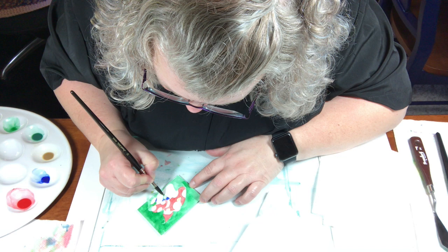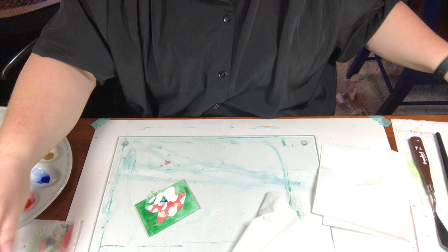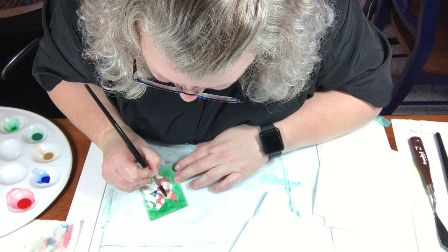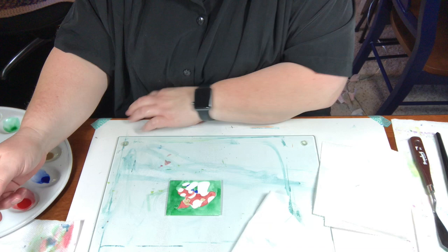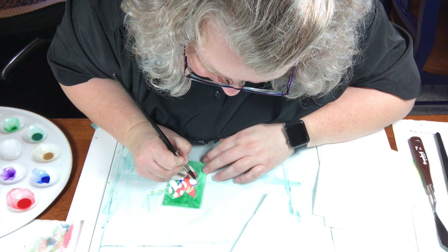Alright, there's the green background. I'll fix his face now — I think the grass is dry. Isn't that cute, it's coming out. One nice thing about having just a tiny little card is there's plenty of space on your board for tissues and paper towels and whatever else you need. His shirt — we have blue, green — he'll have a purple shirt today. I like purple, it's kind of one of my favorite colors on my palette.